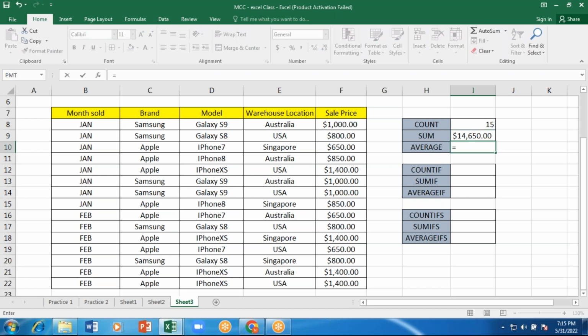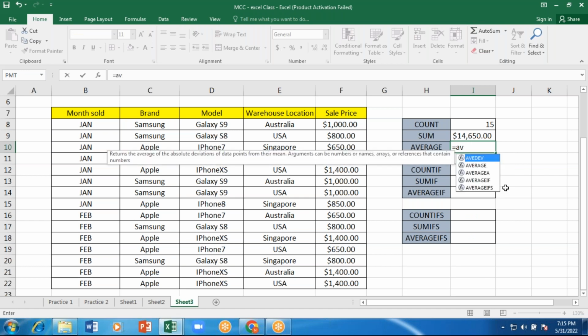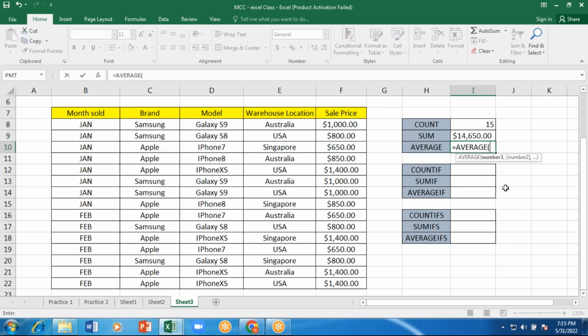Now average equals average, open a bracket, I'll select this total, close the bracket, enter. How did I get 976.67? The total divided by 15 numbers.